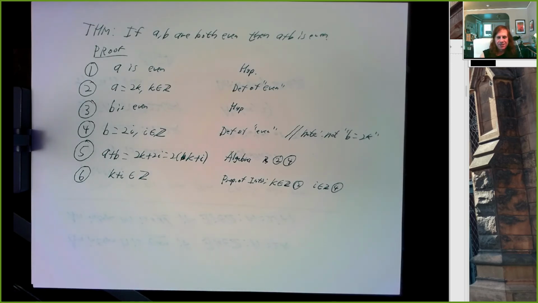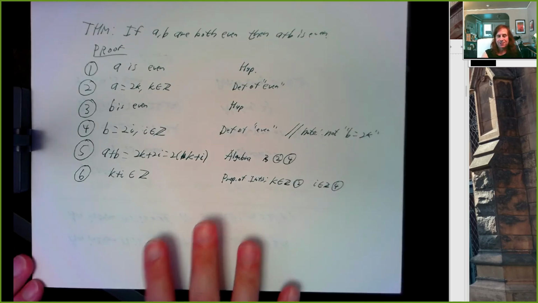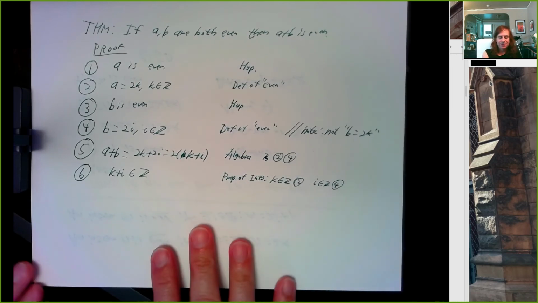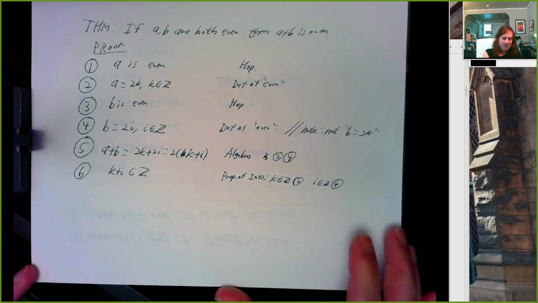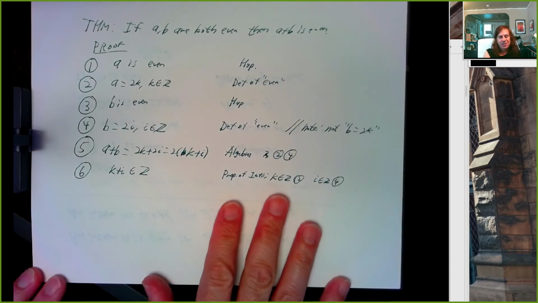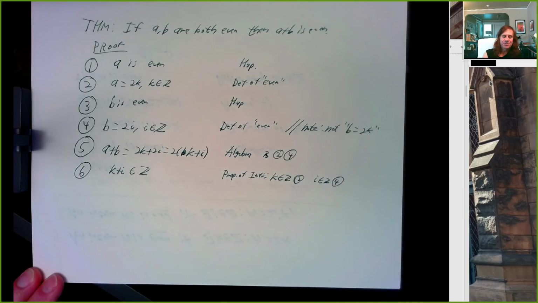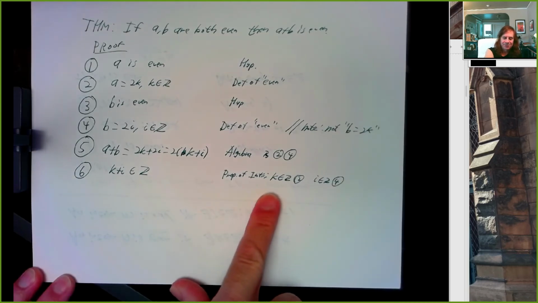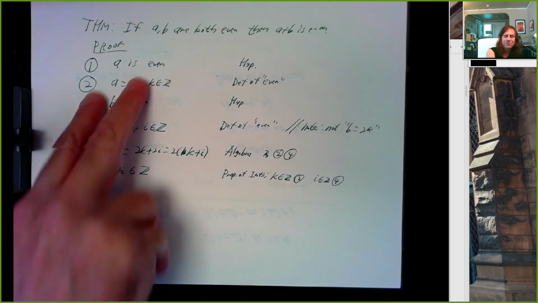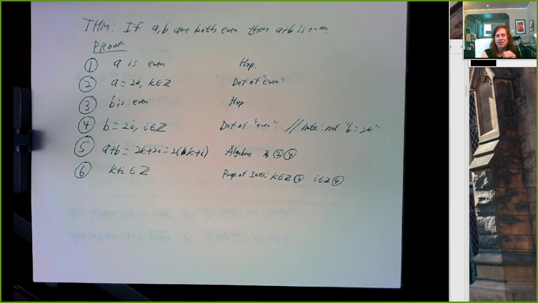And if you're going to err on one side or the other, I would err on putting too much detail in here at first, right? And then I might say, okay, you can back down a little bit. But you don't want to make the mistake of not explaining your reasons for each step. Because if you skip a few steps and you try to write down the reason, you'll realize that this does not follow immediately from what you've written so far. There's something else you did in your head, right? And that'll help keep you honest about it.